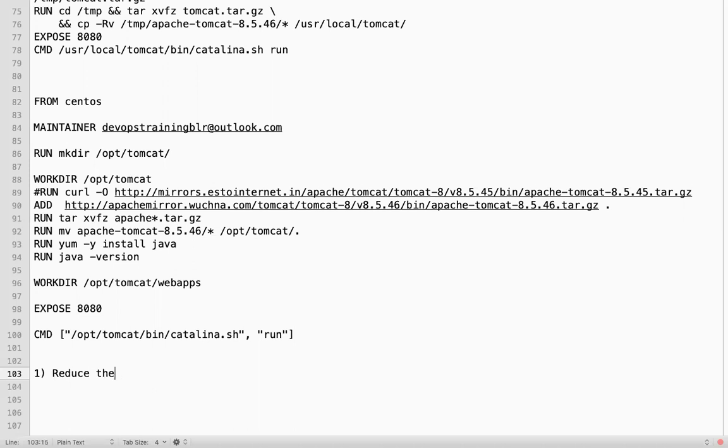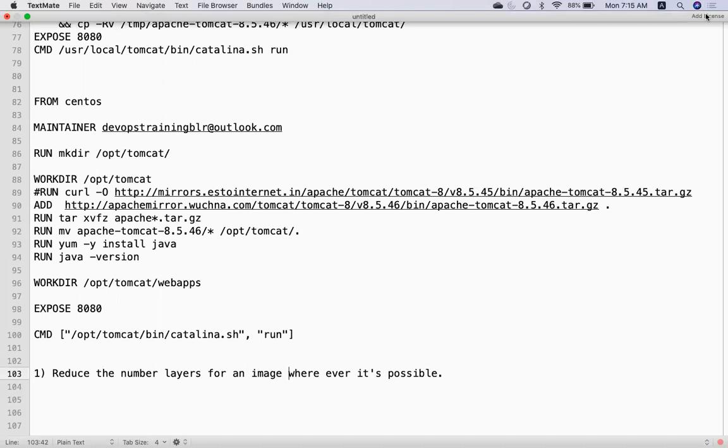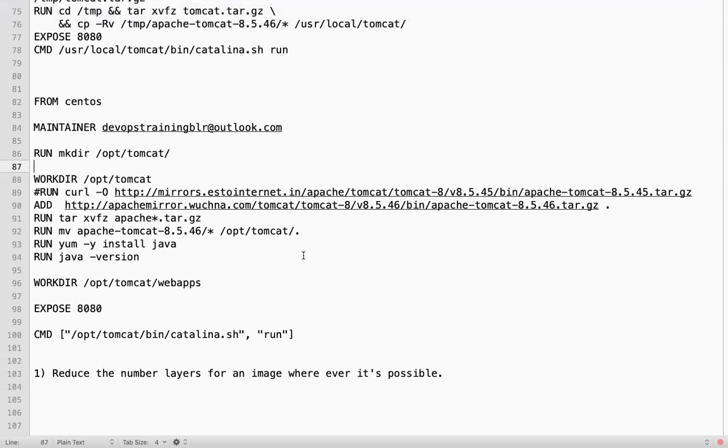Reduce the number of layers wherever it's possible. We have to reduce the number of layers for our image wherever it's possible. The more layers you have, the performance will be impacted.